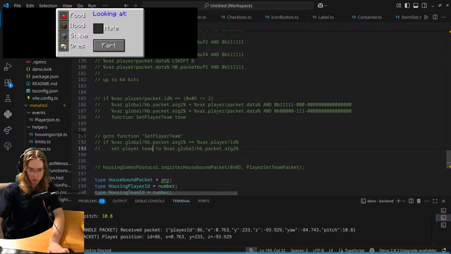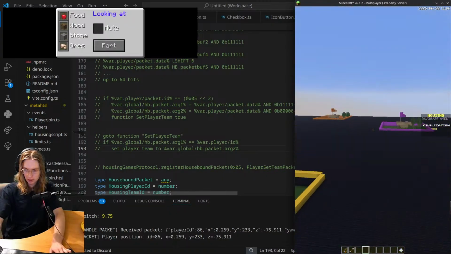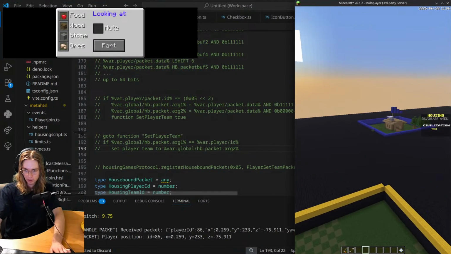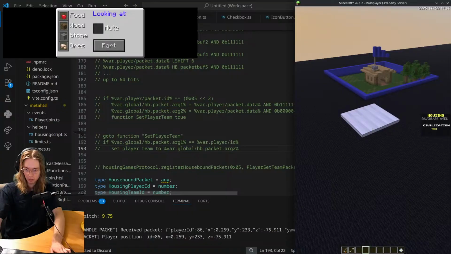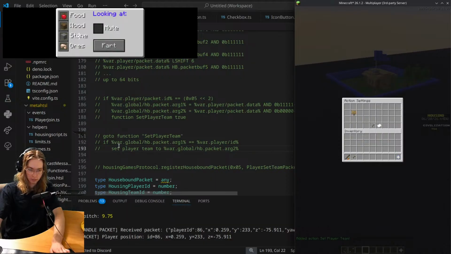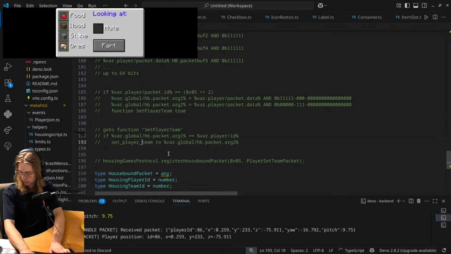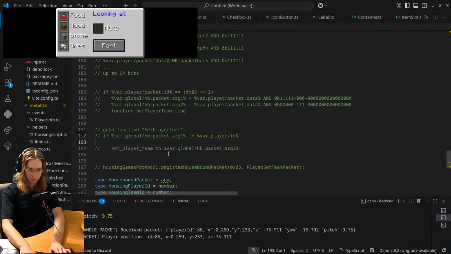Set player team. What is the HTSL for set player team? Anyone know? How do you do set player team? I don't know. I'll just say like that. Set player team to. Oh, just kidding. We probably do want to do an exit.